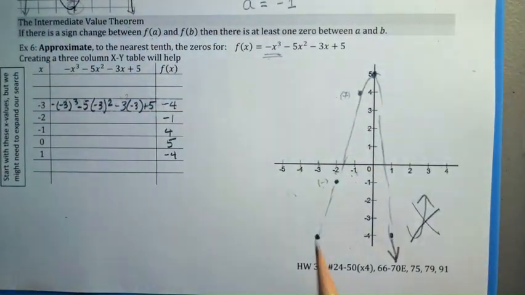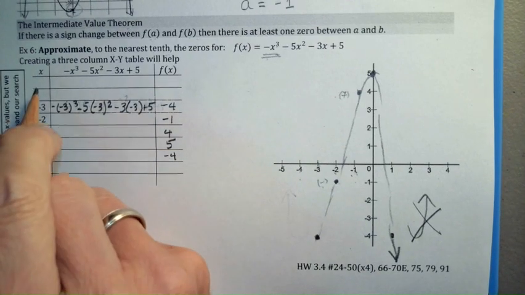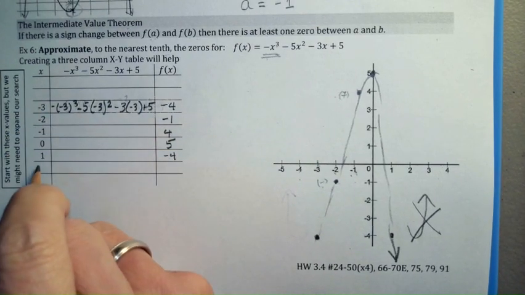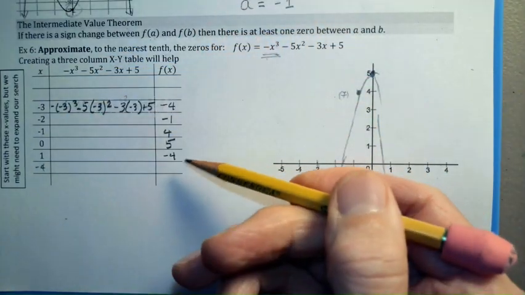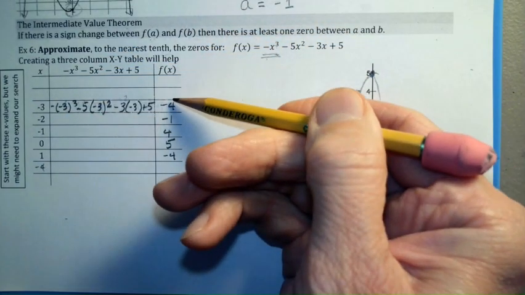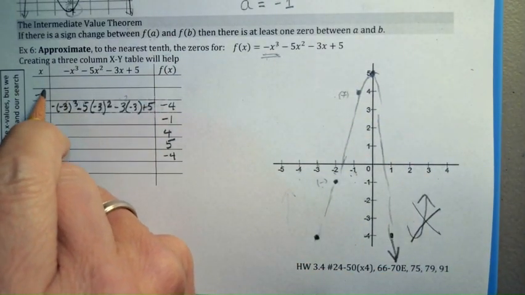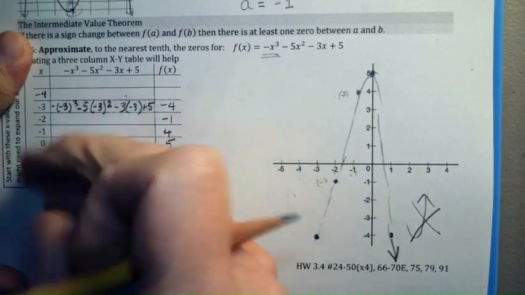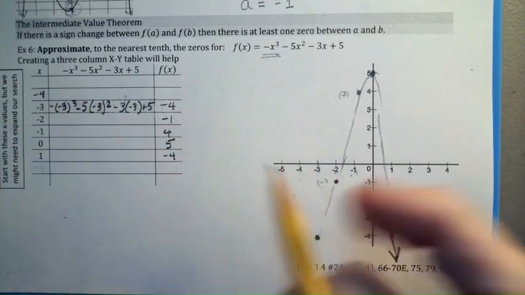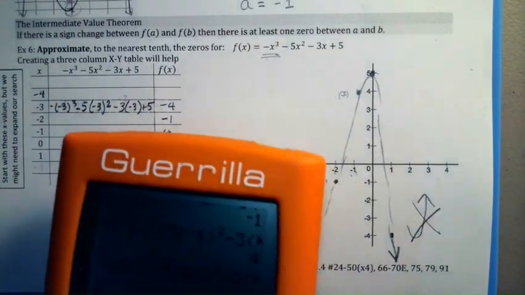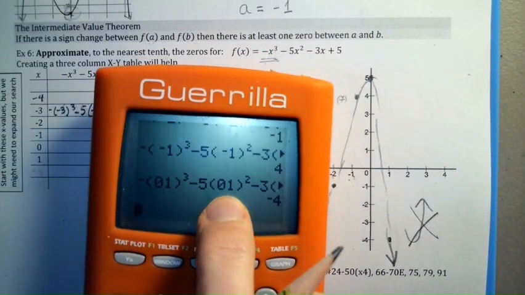Now, that tells me that I need to go back and look at negative 4. So it's why we left some spaces here, right? I don't want to put negative 4 here. I want them in numerical order, because then this number I'm going to have to compare to that number, not the one next to it. So don't put negative 4 here, put negative 4 up here. That's why I left a space, because you don't really know when you start which direction you're going to be going. So negative 4. Good thing we didn't get rid of the 2 digits, because I want to go back in now and put a negative 4 in here.